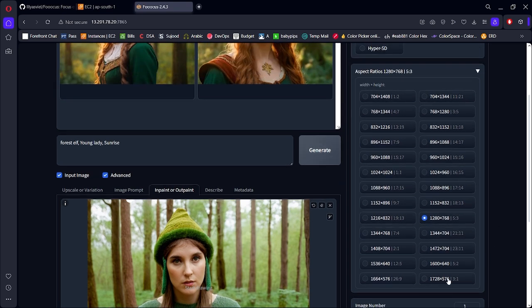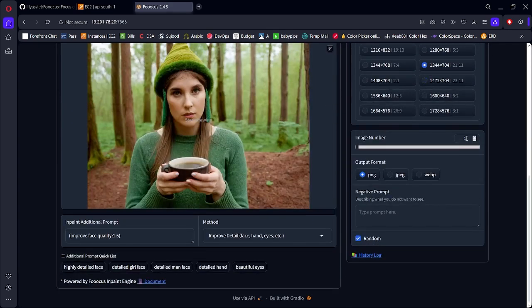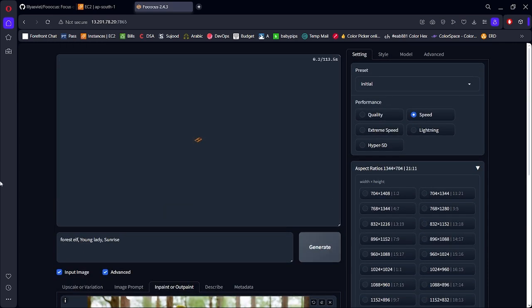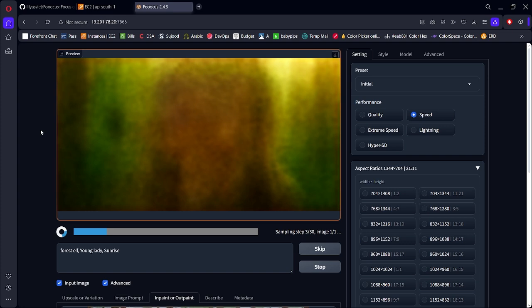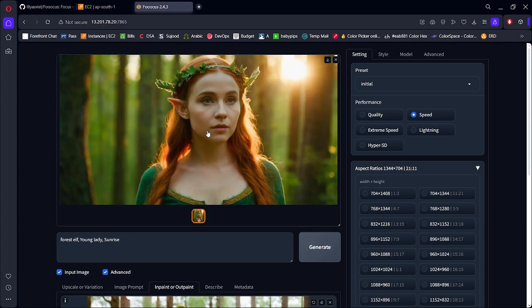Let's go with 1344, right? I'll decrease the image number to 1, and I'll click on generate. So this is the final result.